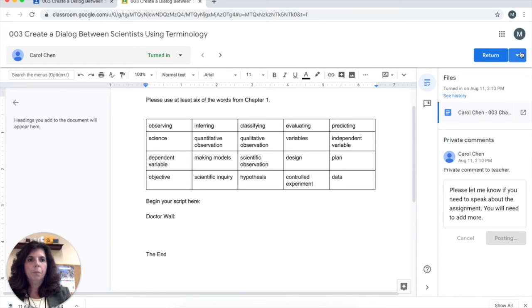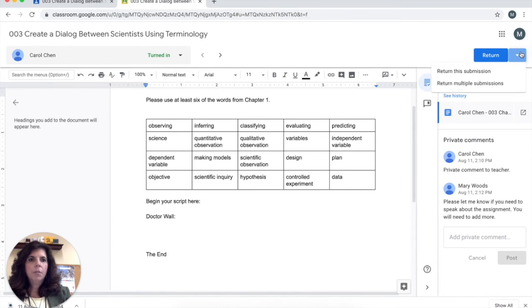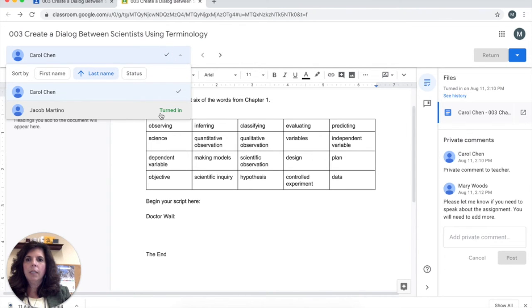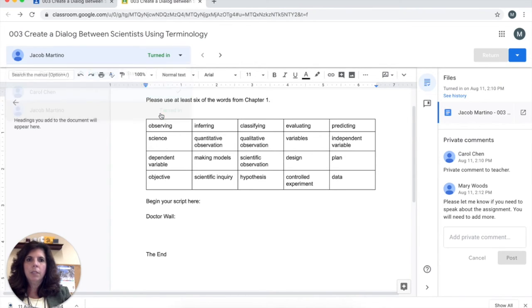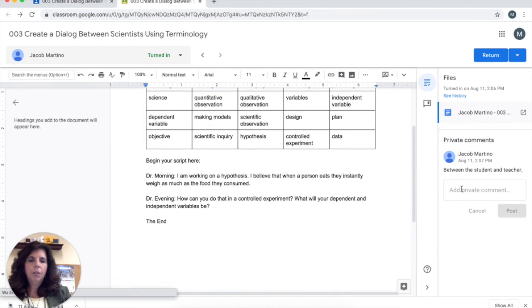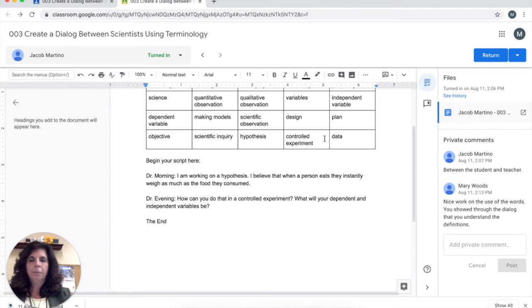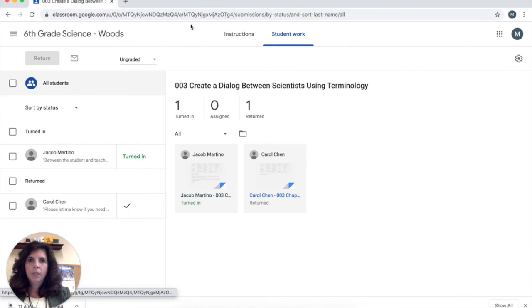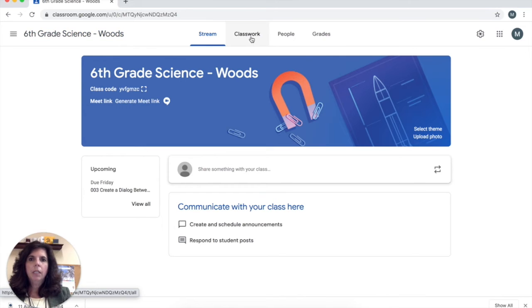I'll post that. Up at the top of the screen, we can return the submission if we need to return it to her. From this drop-down list, I can switch between students, and I might want to share. Now, I'm going to close this out and go back to the main screen.